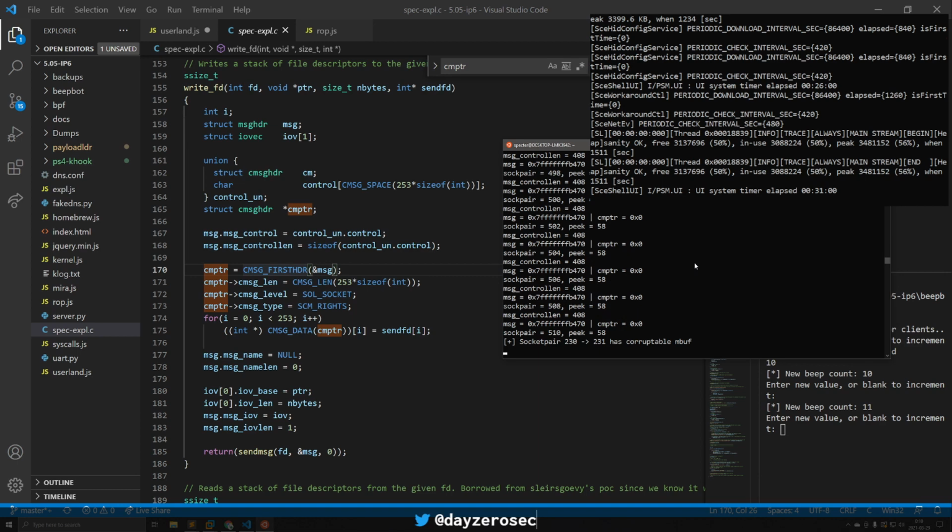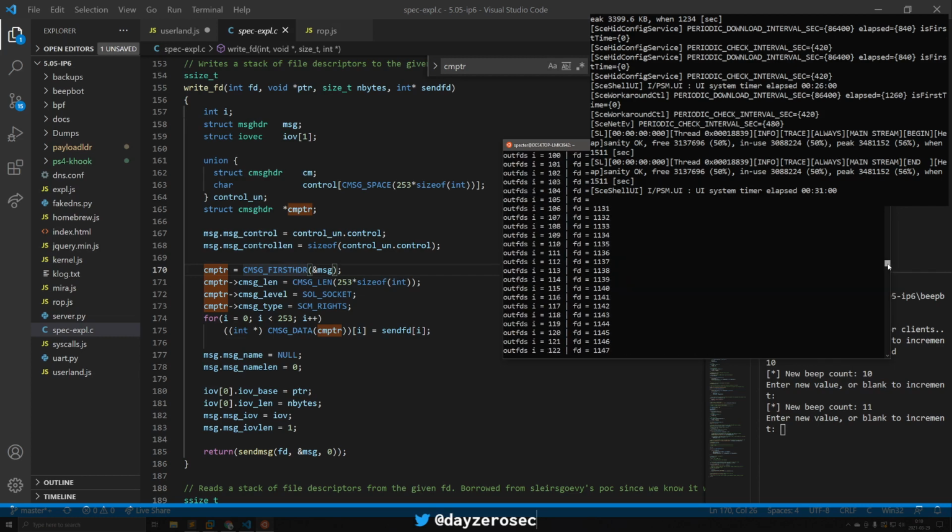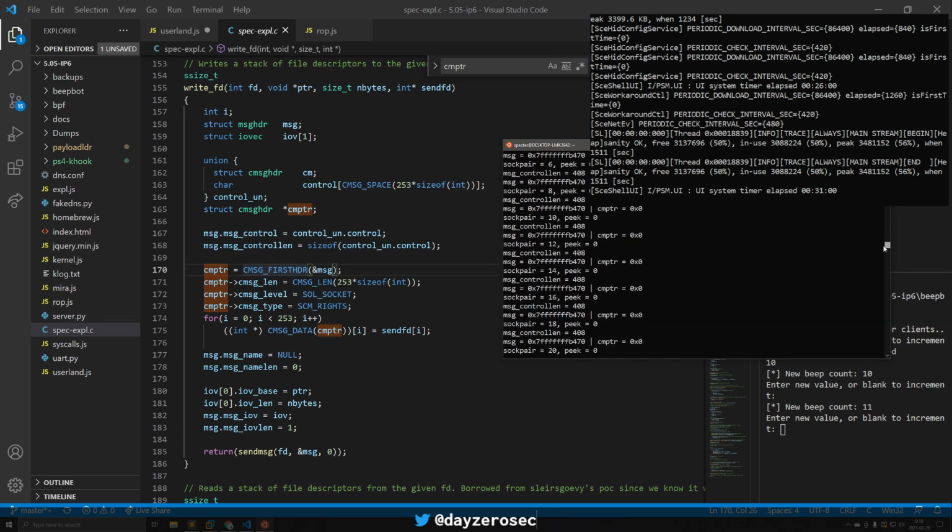I might have had some bad pointer arithmetic in there. Now CM pointer is 0. What?